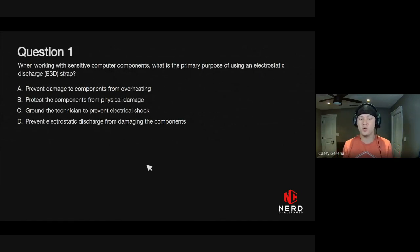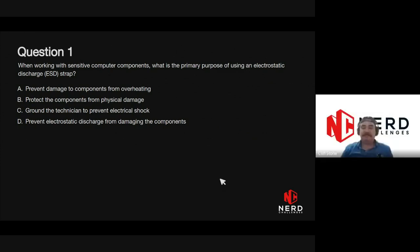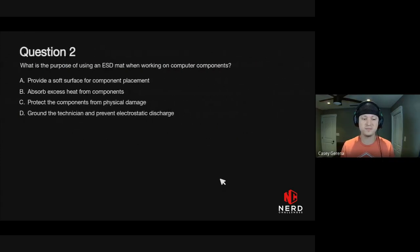Question one, when working with sensitive computer components, what is the primary purpose of using an electrostatic discharge or ESD strap? Is it A, to prevent damage to components from overheating, B, protect the components from physical damage, C, ground the technician to prevent electrical shock, or D, prevent electrostatic discharge from damaging the components? That would be D. D is correct.